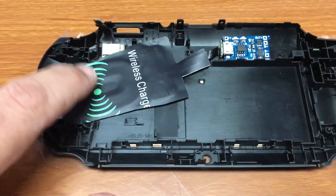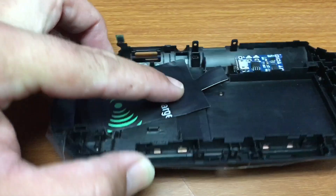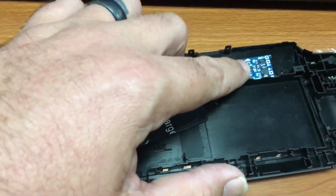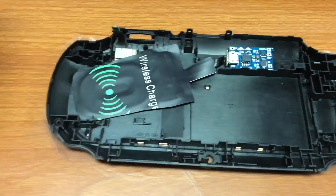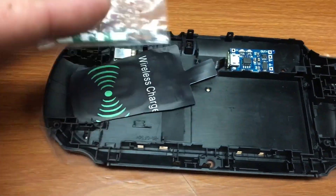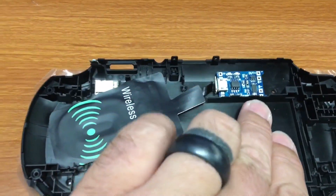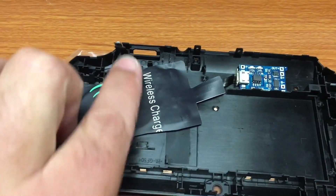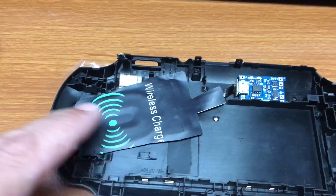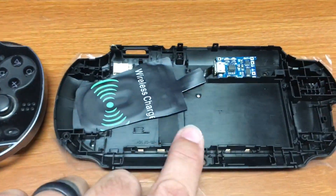I trimmed everything out and this little guy is like paper thin, so I'm hoping that gives enough clearance. This little protection board is tucked over there. I have an extra one if I want to add it, which is really tiny, so I can place that anywhere. The battery will go back in here, hopefully I'll have room for my PSV SD2, and then I'll put the speakers on.